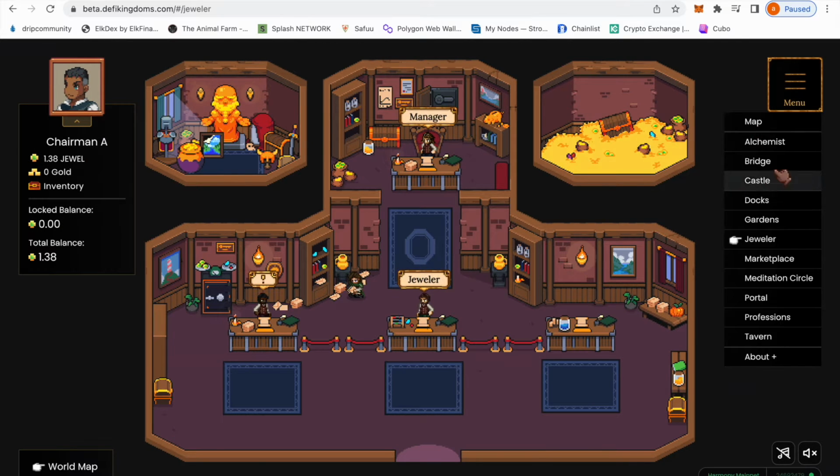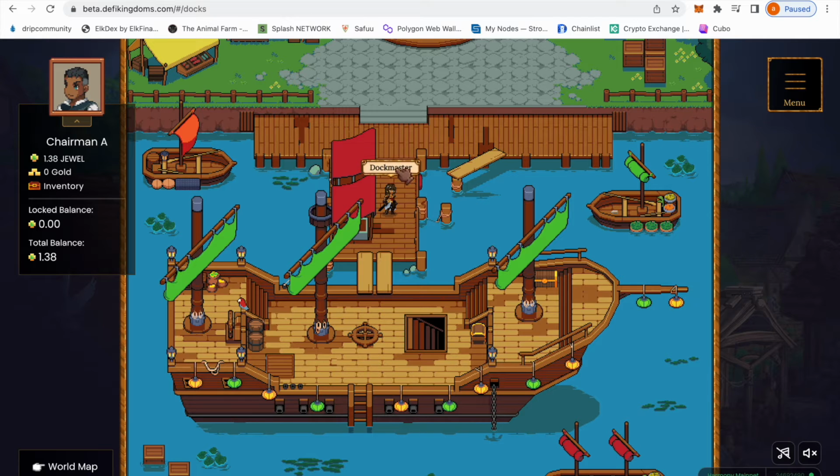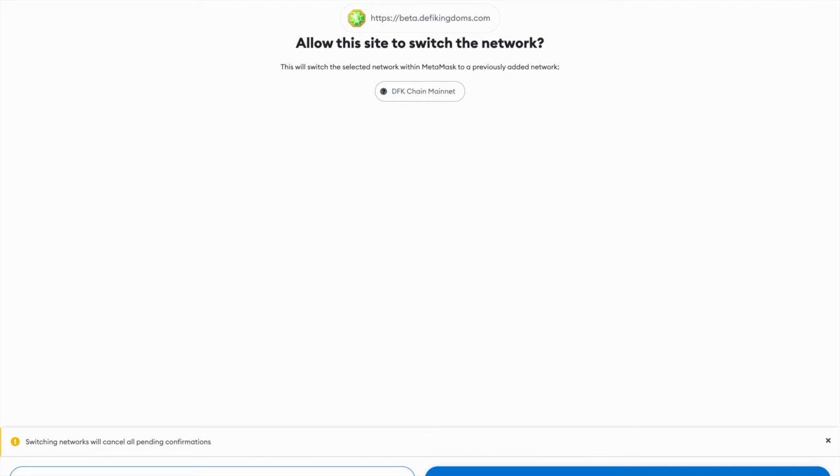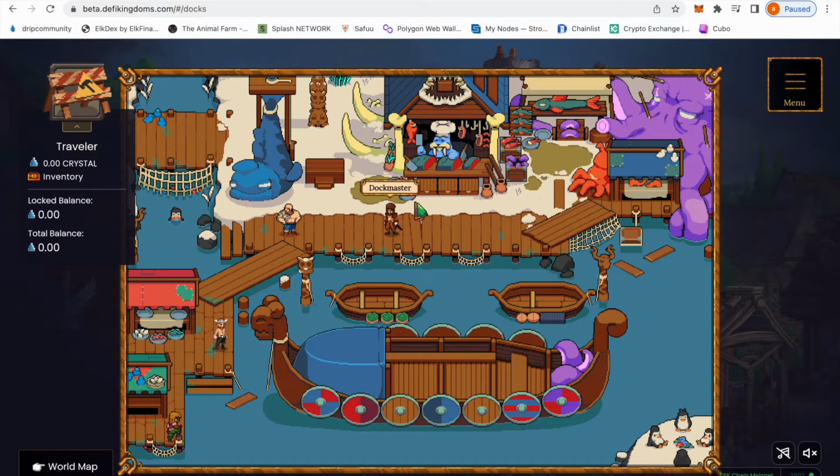Then you go to the docks. If you want to transfer your xJewels and your Jewels, you have to come to beta.defikingdoms.com, because defikingdoms.com doesn't have it right now. So once you're there, you're going to go to transfer to Crystalvale, and it's going to tell you to connect to the DFK Chain mainnet. You're going to say connect, and switch to that mainnet. Once you did, the screen like this is going to show.